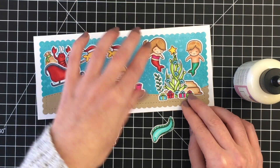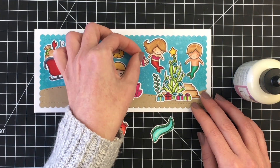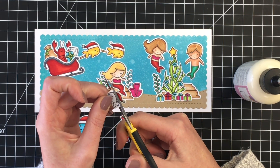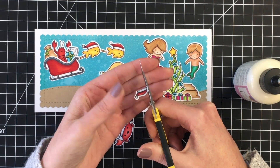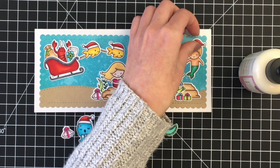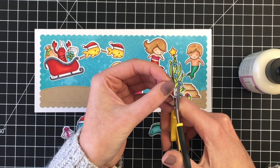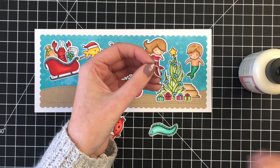I'd also love to know if you live in a warm place for the holidays. I usually travel from Canada down to Florida at some point during the holidays — I like to get away to the warmth. So these underwater cards are perfect for people who live by the ocean or water or in warm temperatures. Always fun to create some Christmas cards that work for nice warm weather as well as the typical snow-related Christmas cards.